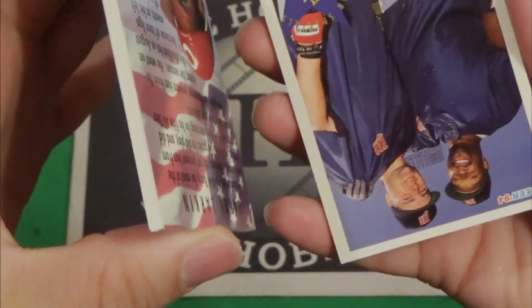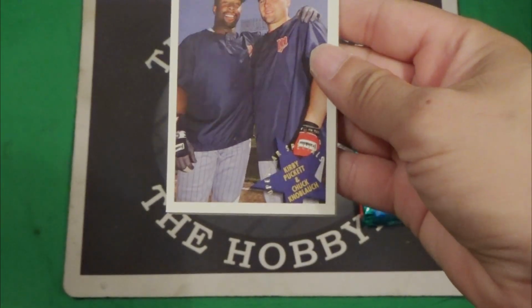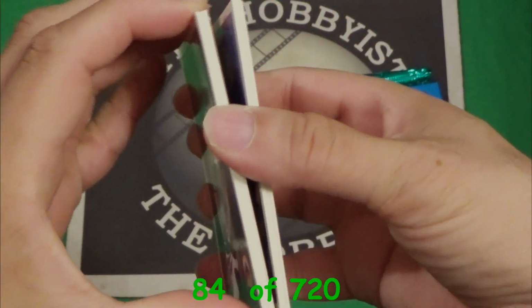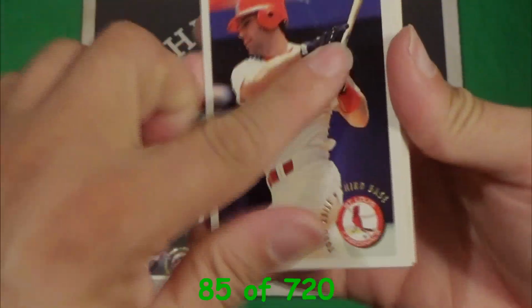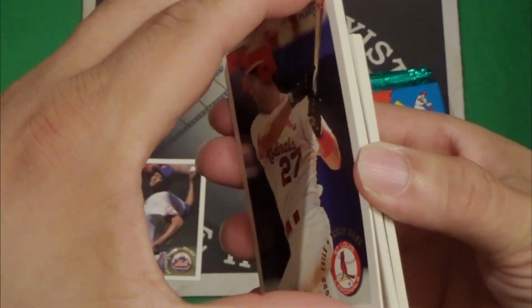Oh, shock and awe did not work. We got Kirby Puckett there, though. Look at that. Kirby Puckett and Chuck Knoblauch. All-Star Specials. Let's see. Let's just break them. De-break them. Then that did not work at all. So, we're de-breaking. Alright, here we go. We've got Anthony Young. Todd Zeile. It worked a little bit. Maybe you just need to work it a little bit harder.